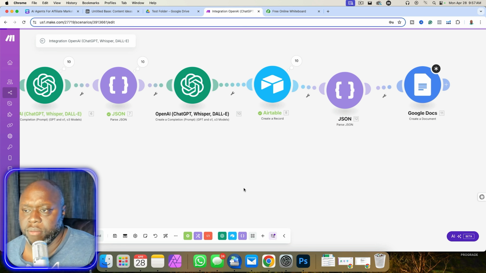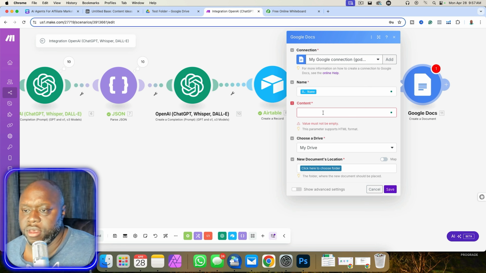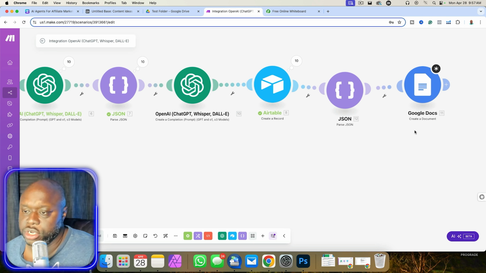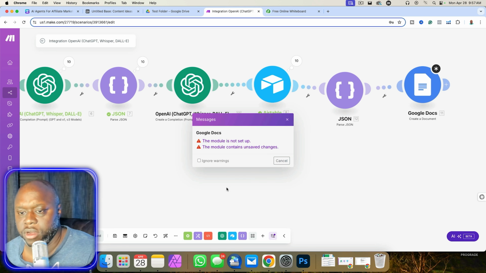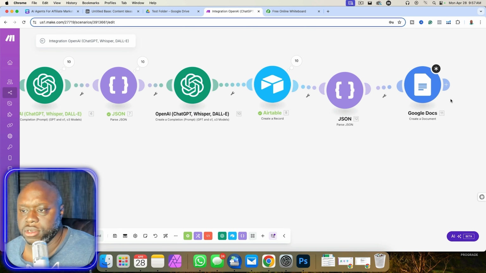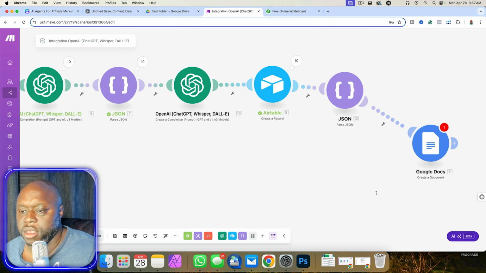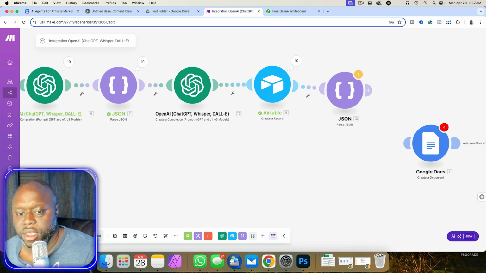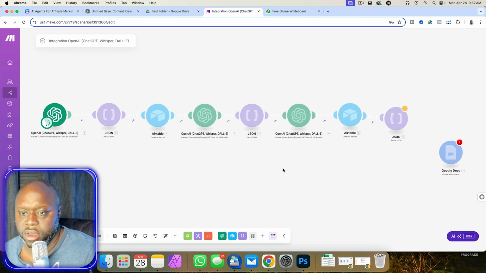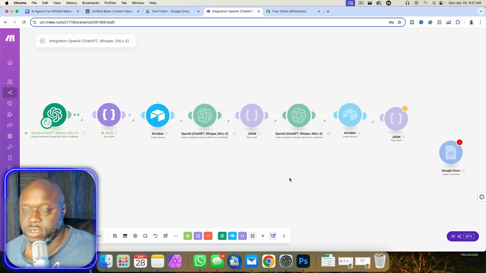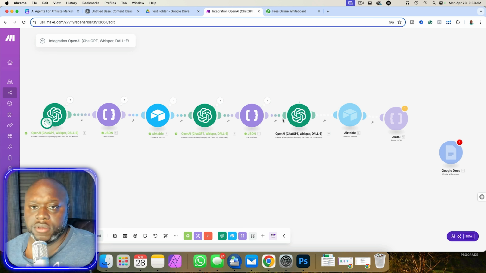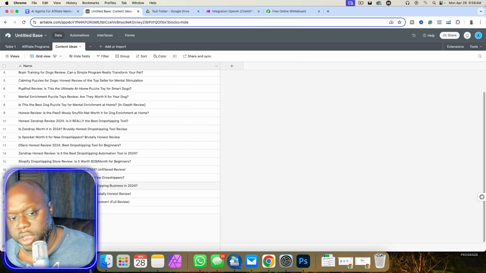Now, with Make, it hasn't been pushed into Make yet, and so this is not going to be available, but we're going to click on Run Once. We are going to hit cancel. We're going to unlink this for now. Cancel again. We're going to unlink, and we're just going to run this once and click Run anyway. Now, don't forget to save this, because for whatever reason, if you save, leave, and come back, you might run into some issues. So we'll be able to see once again, if we look, we've got more ideas.